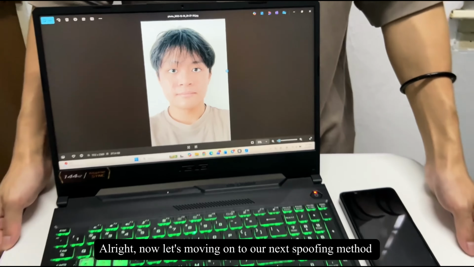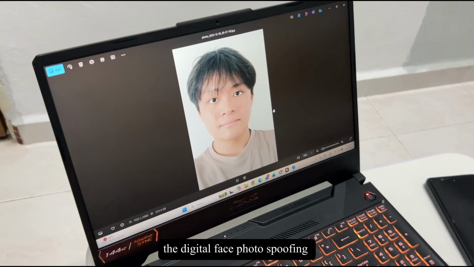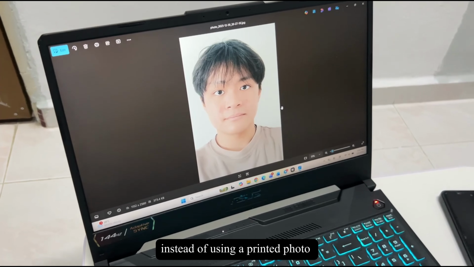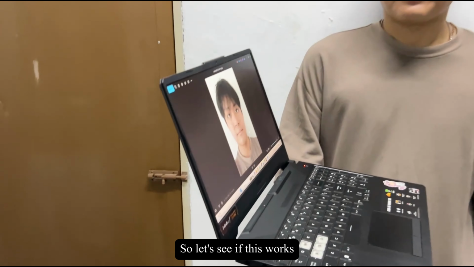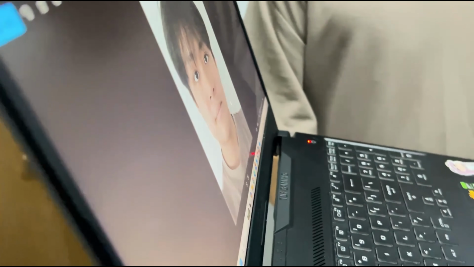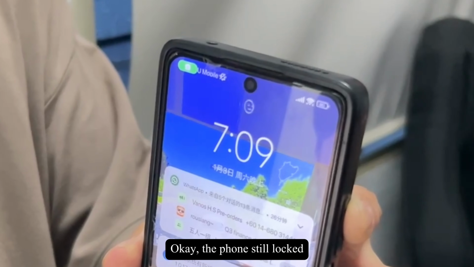Right, now let's move on to our next spoofing method, the digital face photo spoofing. In this method, instead of using a printed photo, I'm using a digital photo displayed on this laptop. So let's see if this works. Okay, the phone is still locked.